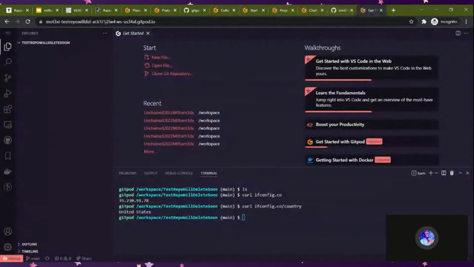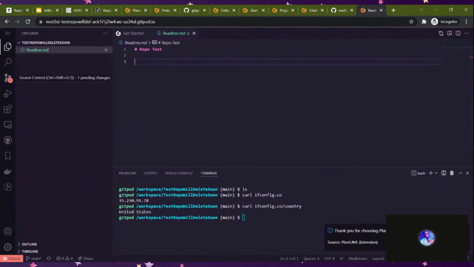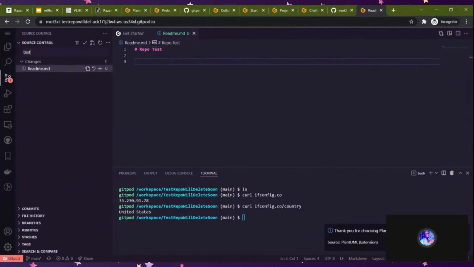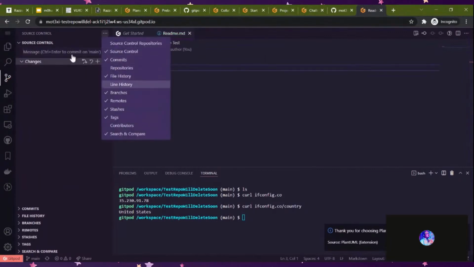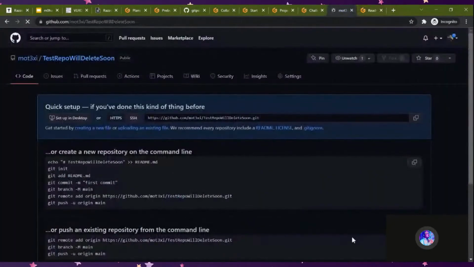This particular VS Code instance within GitHub is now linked to this. So we can just quickly set something. I just want to show how it works. So README.md, and we're just going to write something, repo test, and I'm just going to commit it and push it to the repository test. First time we just need to push the code. Okay, so it's pushed. Now when you come back, you can see over here, it's completely functional.